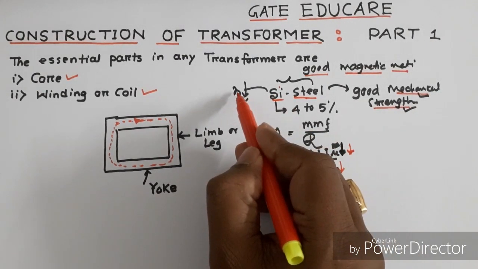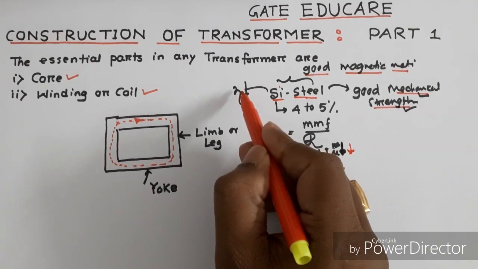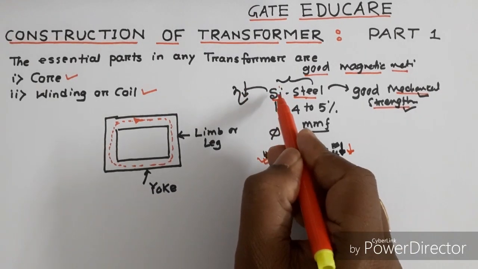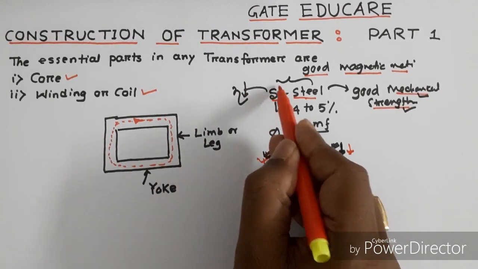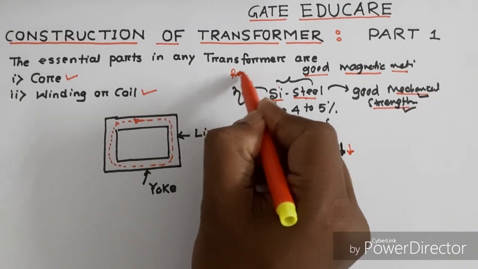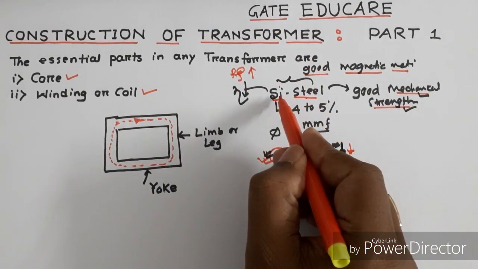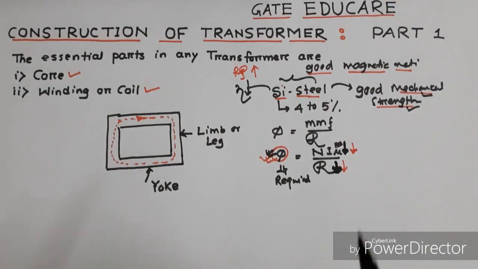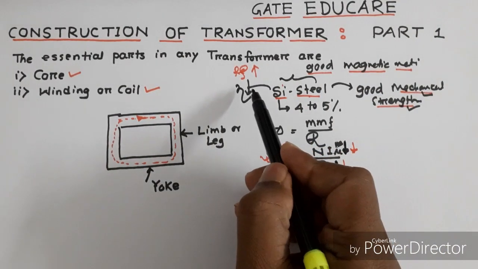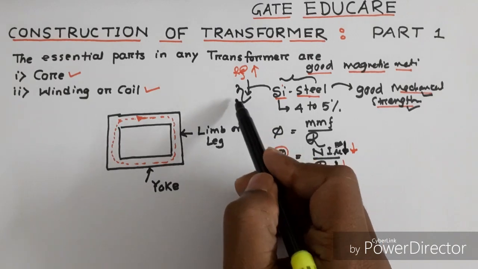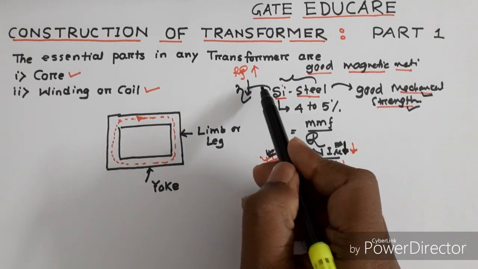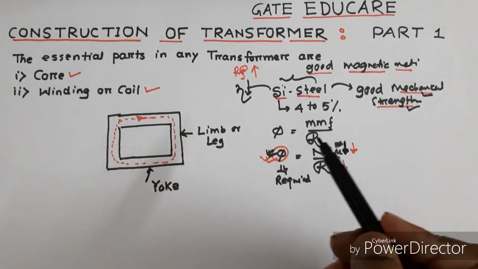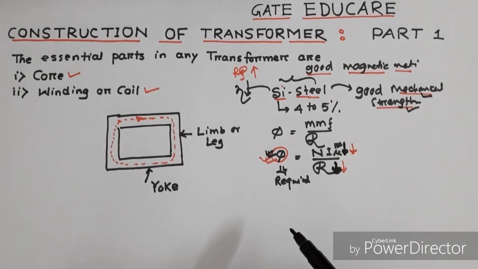Steel has a low hysteresis coefficient. As a result, the hysteresis loss of the transformer will be less. And again, the resistivity of silicon is high. Resistivity rho is high. As a result, the eddy current loss of the transformer will be less. In the loss chapter, we will explain how the hysteresis coefficient is related to the hysteresis loss and how the resistivity of the core is related to the eddy current loss. Therefore, try to follow all my videos.